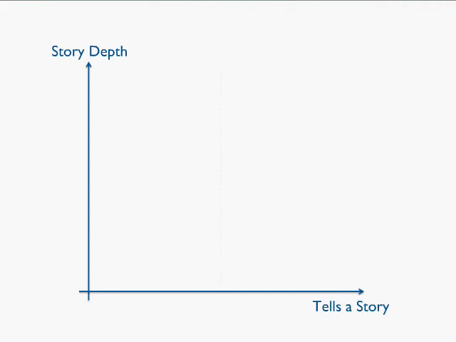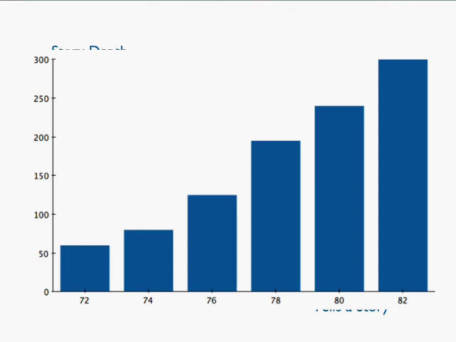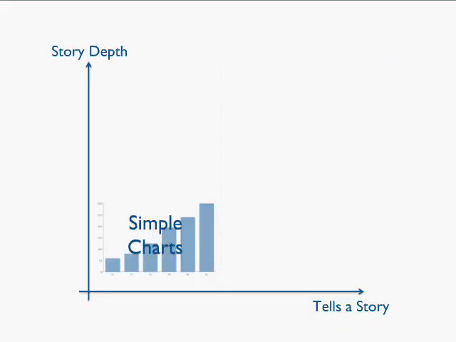And my first example that you already saw is this bar chart. That bar chart is a very simple chart. It doesn't tell you a story. It just represents the data. But this is a simple chart, and that is my lower left part here, which is not very deep because you can only read so many numbers from it, and it doesn't tell you a story by itself. You have to work on it.